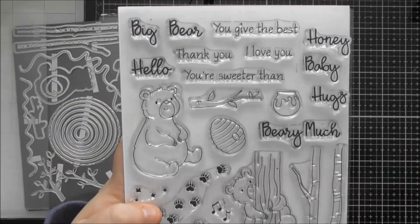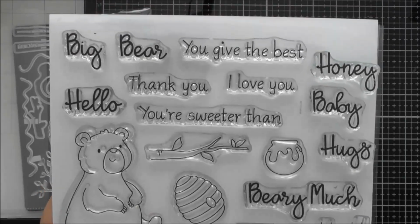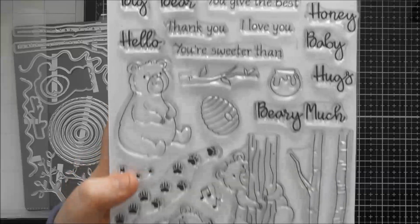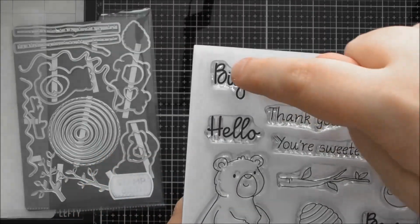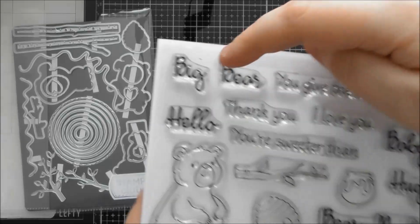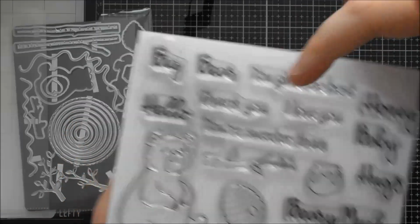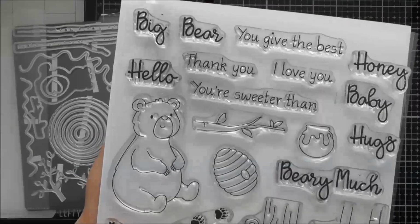And then my favourite thing, we have lots of punny or cute sentiments that go with the different designs in here as well, and make it more versatile for different occasions. So you've got big and bear, so you can do big bear, and then you've got hugs here as well. You've got you give the best big bear hugs, or just hugs, or bear hugs, depending on what you're using it for.